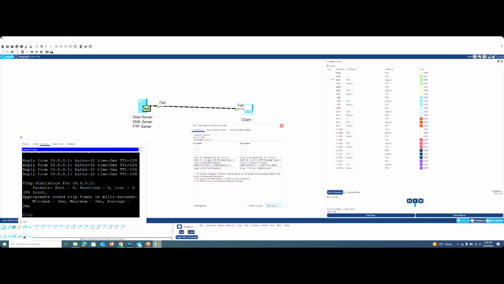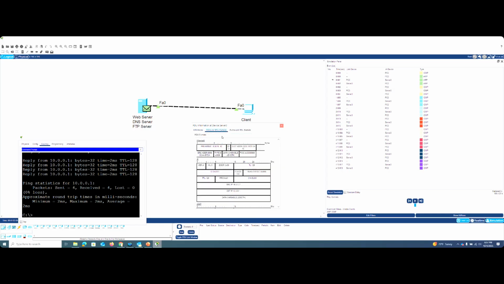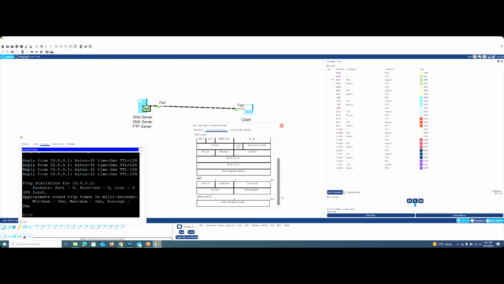Now, finally, layer 3 can get involved. It couldn't get involved until we had an ARP table existing on the client. We can look at the PDU, that protocol data unit details here, and see more information if we'd like to. Notice there's a sequence number here, and there's the data.